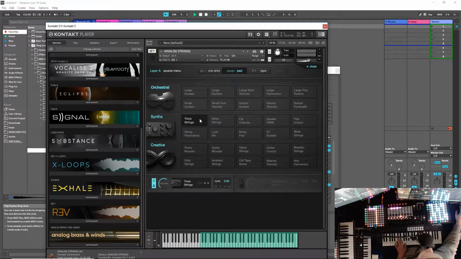We'll skim through the synth and creative part of this as well, like last time, because I feel like these are just extras to throw on. They did decide to pick out some really good ones here.